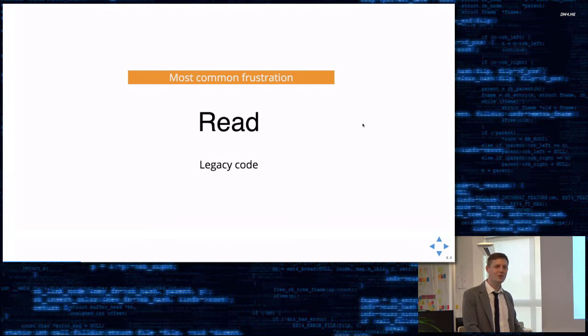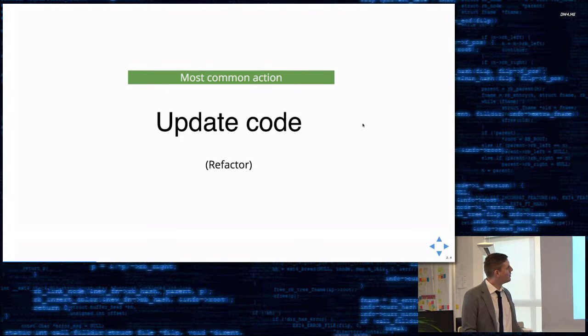We don't really have the tools, or tools isn't really like a library or something. We just don't put enough effort into reading code in a good manner. Same thing with updating. This is the most common action. Once we understand the legacy code, we want to update it somehow, add new code to it. But when it gets nested into each other, it's really hard to do. So this is a really common action. Where's the tooling? Where's our strategy for updating our code?